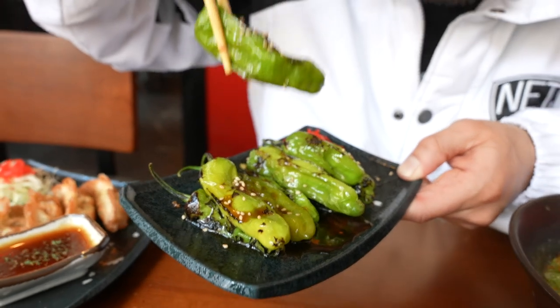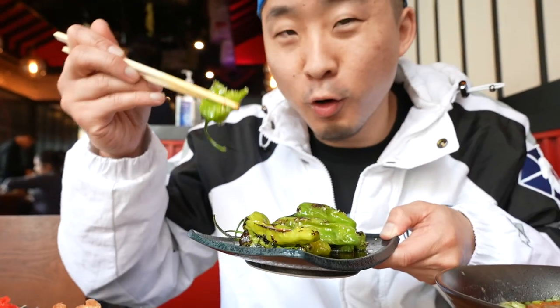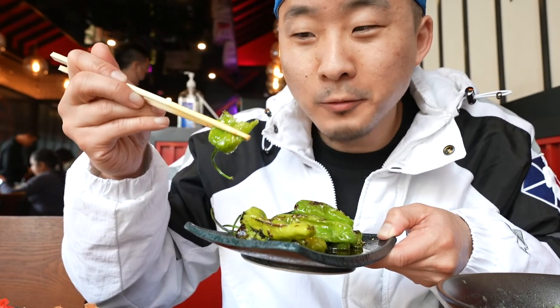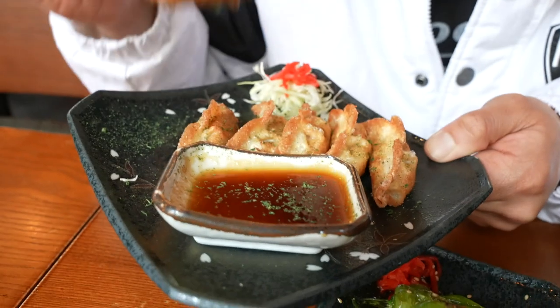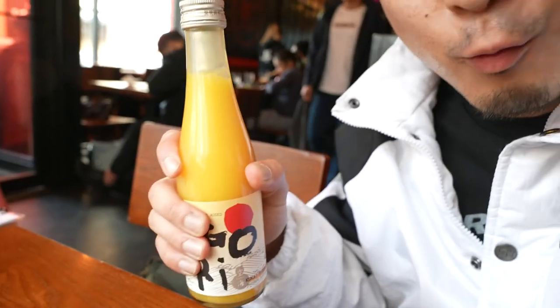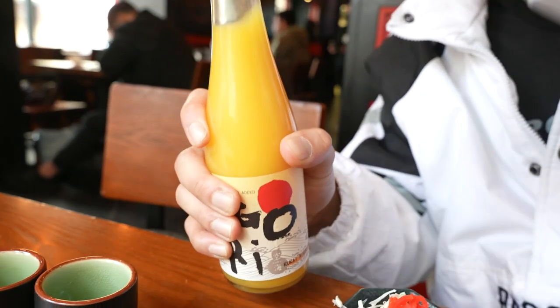There's some big scorched Boston shishitos. Mmm. You know, they always trick you. They look hot. They're not spicy though. The classic gyoza, thin skin dumpling, deep fried. I do think the original version of this came from Fujian to Okinawa, then to Tokyo. I believe so. You let me know if I'm wrong in the comments down below, though. Mm. And when you want to get lit in Boston, this is mango sake nigori. Rice wine with mango added. Cheers to Boston.